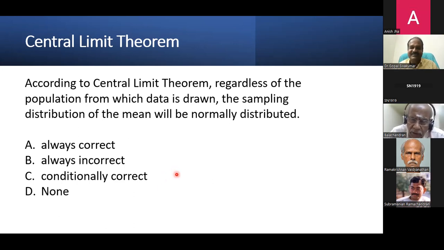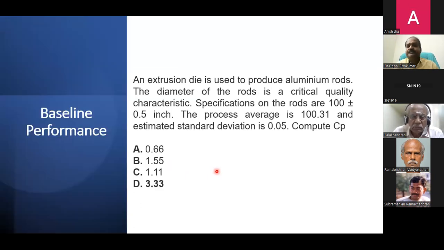Siva sir, I have a clarification here. You are talking about population and sample, but I remember one time you told us that when the sample size gets larger, it tends to follow the normal distribution. Exactly. It means the sample means. If you gradually increase your sample size, the sample means will tend to follow normality. This is exactly the central limit theorem. Clear? Okay.